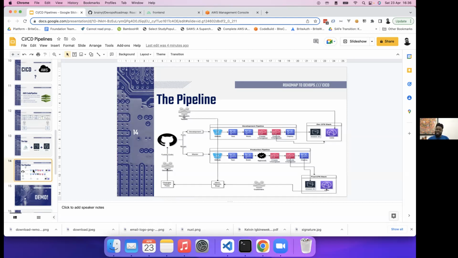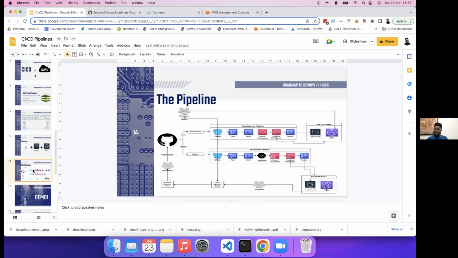Once that is done, I'm also going to create a change set. A change set is going to create a CloudFormation template that I'm going to deploy, because I know I need CloudFront. I know I need an S3 bucket, depending on whether it's development or production. So I need to create that change set that says I need a bucket because I'm going to publish my change to that bucket. I also need a CloudFront that is going to host my change. Executing the change set is also just CloudFormation, so I'm going to execute the change set that I've created, and then once that is done, I deploy the changes.